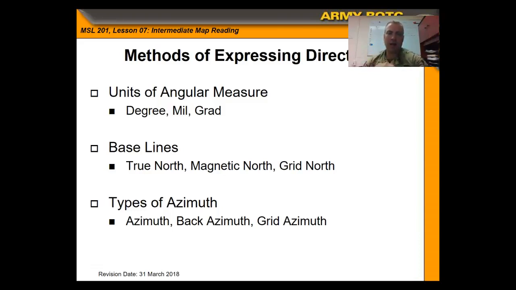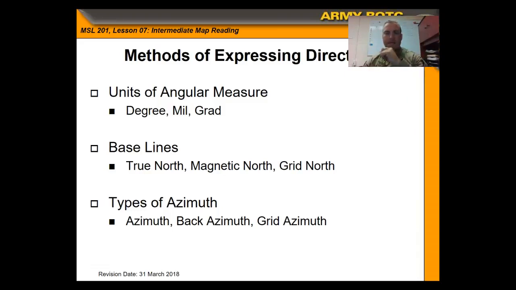So true north is a line from a point on the Earth's surface to the North Pole. And all lines of longitude are true north lines. True north is usually represented by a star, like you're pointed at the North Star. Magnetic north is the direction to the North Magnetic Pole as indicated by the north-seeking needle of a magnetic instrument like a compass. The magnetic north is usually symbolized by a line ending with half of an arrowhead on your declination diagram, and magnetic readings are obtained with instruments such as the Lensatic and M2 compasses, like we have the little green compasses.